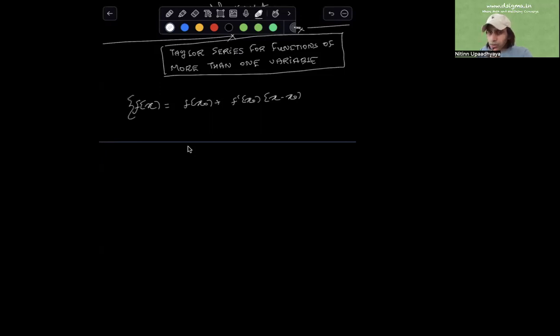So this is a polynomial approximation to the function in the vicinity of the point x naught. That's the key point around which we are expanding, around which we are looking to approximate the function, either by a straight line, or if I take a higher order term, f double prime of x naught divided by 2 factorial, then that's a quadratic approximation to the function. And we can extend this to nth order, and I can write this as the nth derivative of the function evaluated at x naught divided by n factorial times x minus x naught to the power of n.